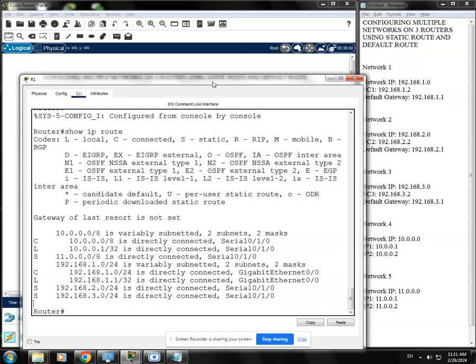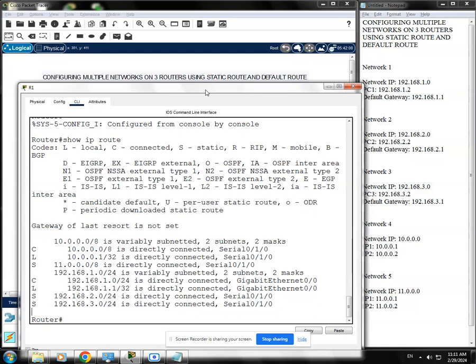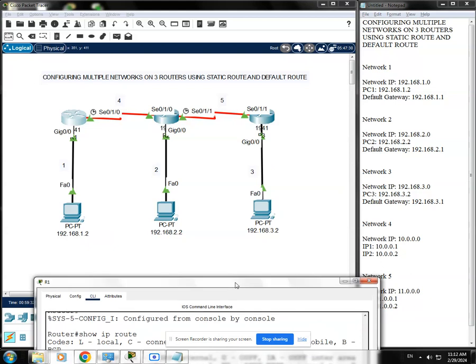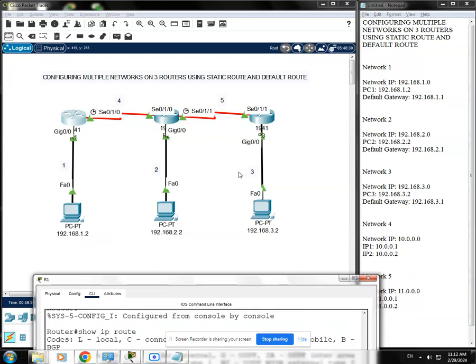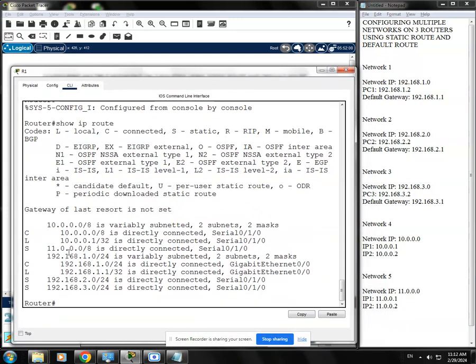And also, we created another static route, which is 192.168.3.0. So definitely it can reach this network, right? And also, it can reach this network as well, the network 5, which is 11.0.0.0, and it's a static route as well.